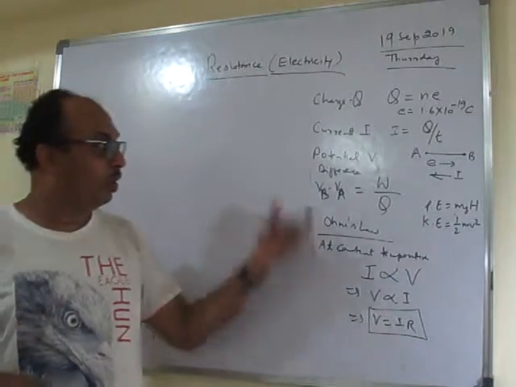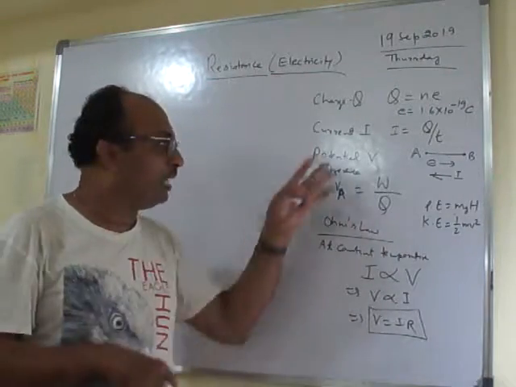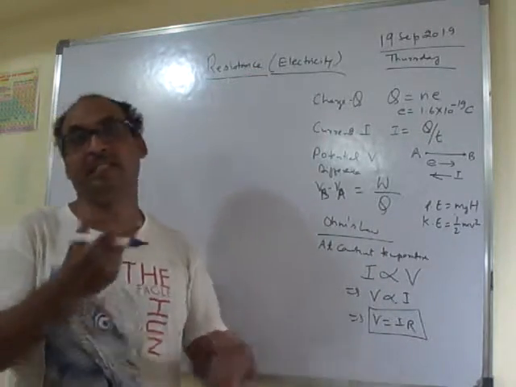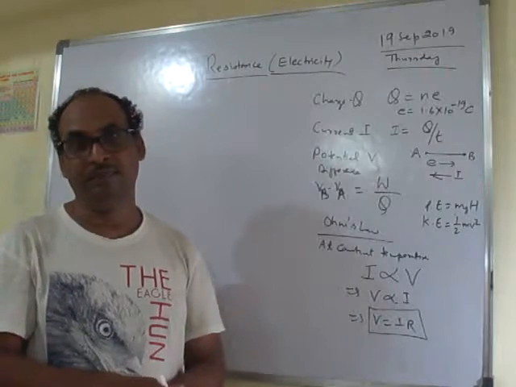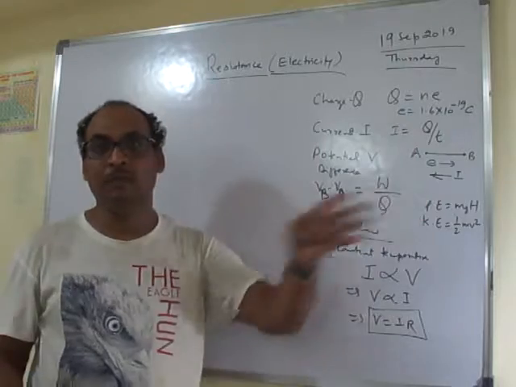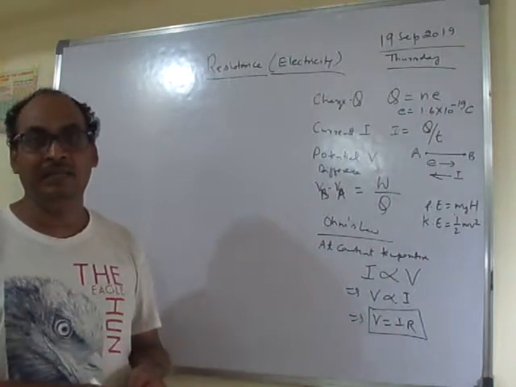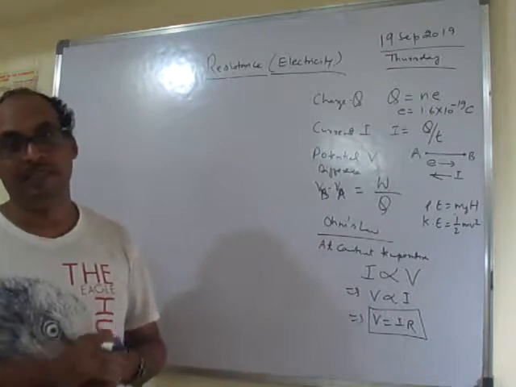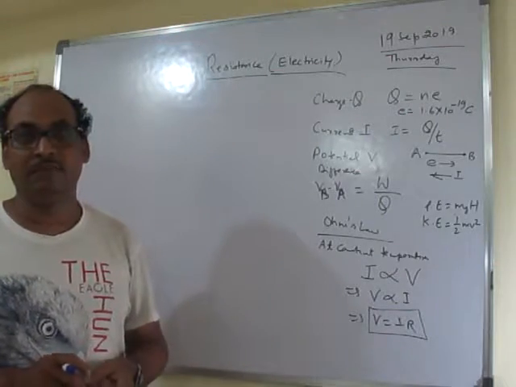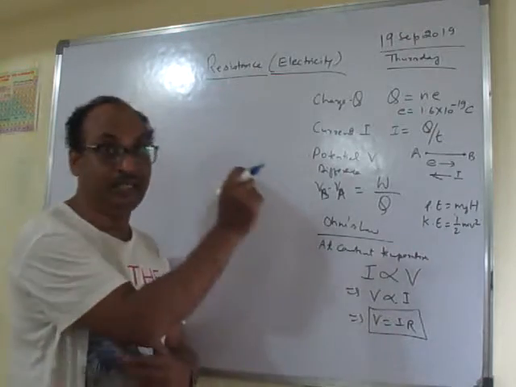That opposition is being offered, and is overcome by this potential difference. Then current is flowing, and in this process some heat is also generated in the conductor. When current starts flowing, we get our resistor, bulb, fan and other things. But each and every material first opposes. That opposition nature of the material is called resistance. So that is the resistance, V is equal to IR.